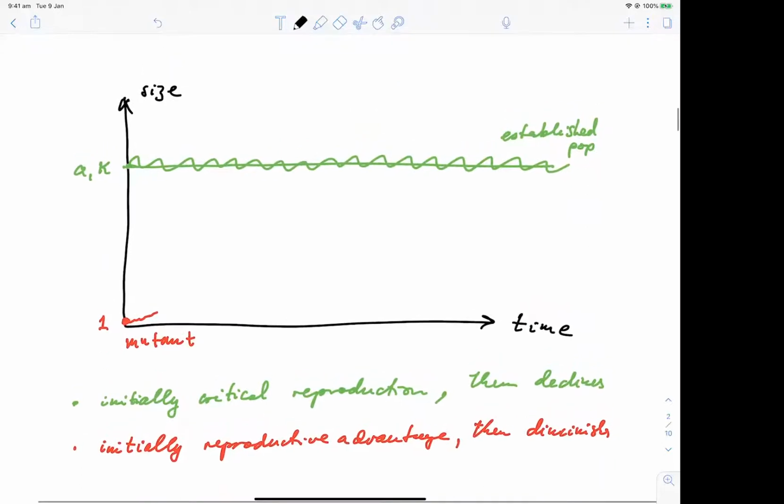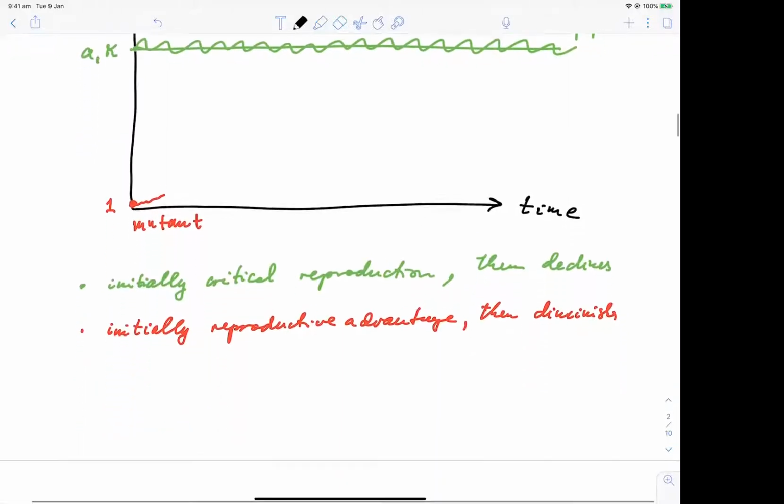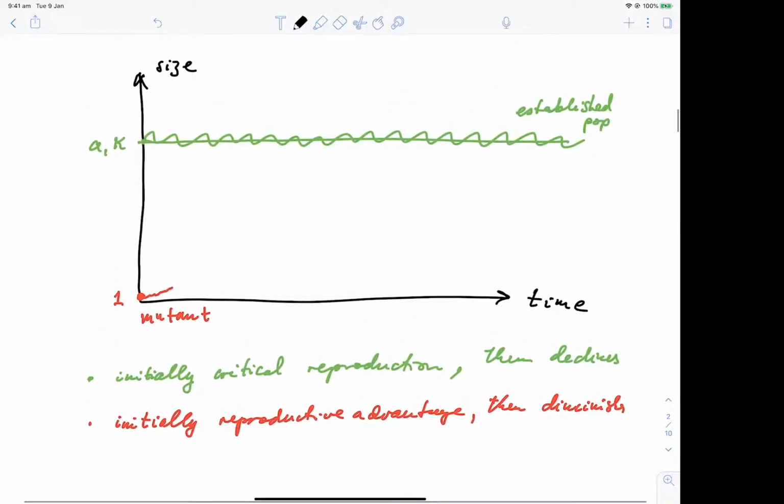So initially the picture of population sizes versus time looks like this. You have A1k as a large level, and population 1 undergoes random fluctuations around this level. Initially, it is at critical reproduction. And then due to competition with the mutant, reproduction declines. Likewise, the mutant appears with a very small number of individuals, let's say 1, and has supercritical reproduction at first. And then this reproduction slowly diminishes. And we're looking at a situation when coexistence occurs, when both establish in a population.